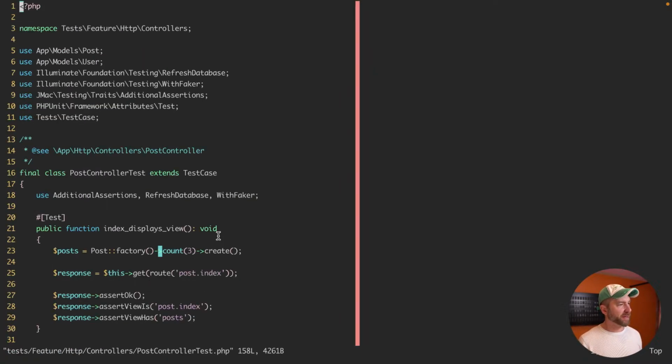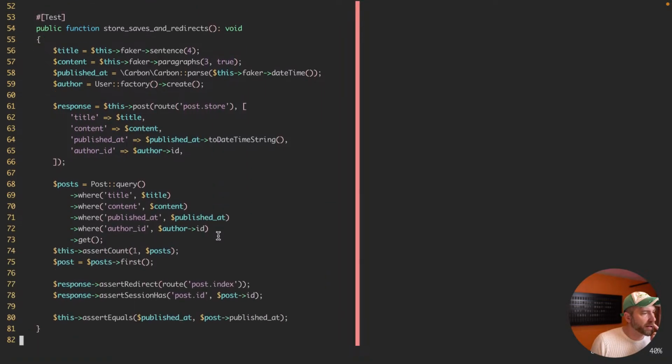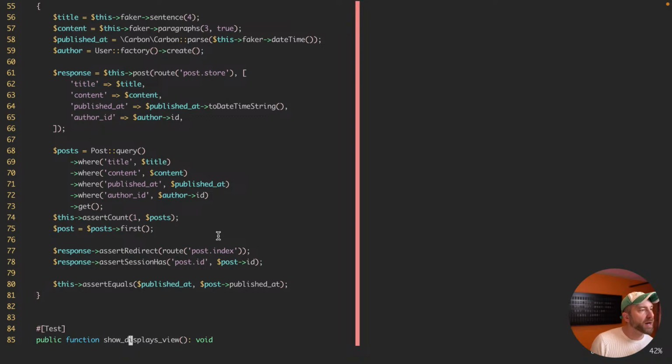Why is it forcing that to be a timestamp? That's kind of odd. Carbon parse should be a Carbon object. Oh, our code is making it a timestamp, right? I think in our draft file, this is a timestamp. So actually, this is good.